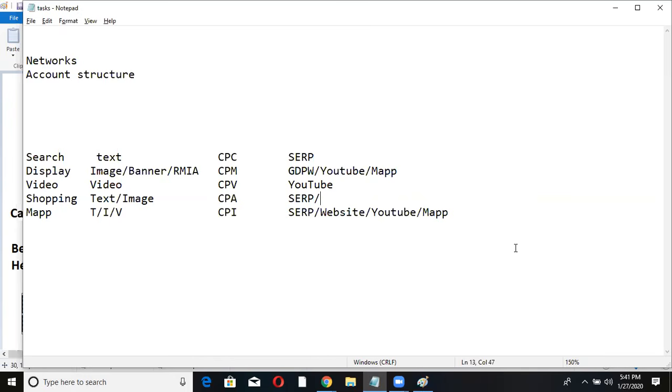They're doing remarketing. Somehow you've been to a shopping website like Beauty Crew, you didn't purchase. Whether you go to a website, video, or mobile app, the ads keep on following you. The ad is following you. So they're doing remarketing actually. Shopping ads are very rare anyway. Your ad will appear on websites, YouTube, and mobile apps also. But to the point I'm telling you, mostly it will be SERP only.